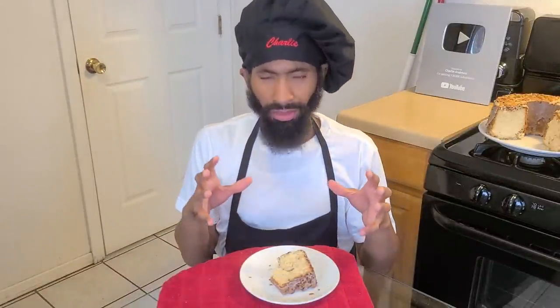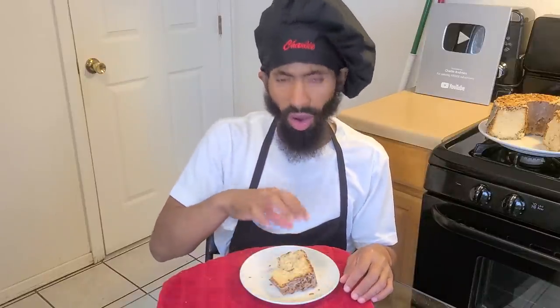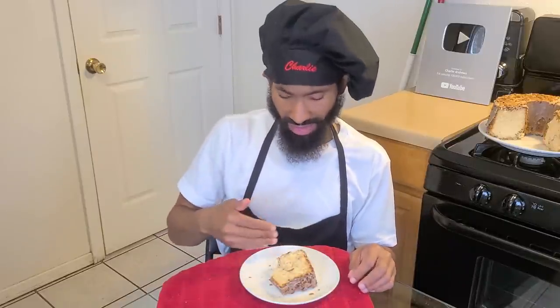Y'all, this cake is fantastic. I mean, it has a nice light crunch on the outside of the cake, and the crunch is all around the cake. It's not just around the outside, it's at the bottom too. And it has a nice little apple flavor with that cinnamon swirl glaze. It's also a little dense, not too dense, to where it's completely saturated, moist. Absolutely delicious, y'all. This is a wonderful, fantastic cake. Really good. So, give the recipe a try.